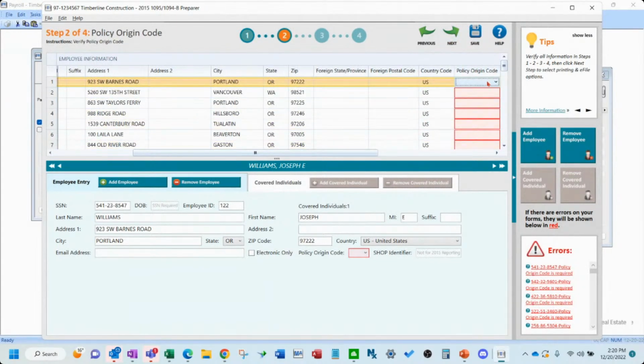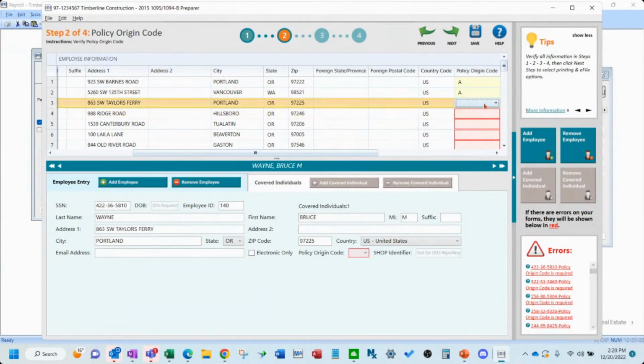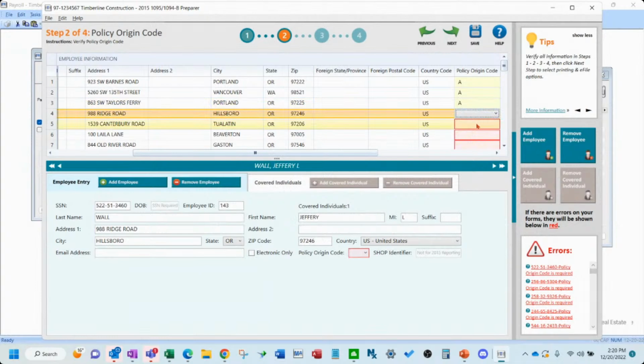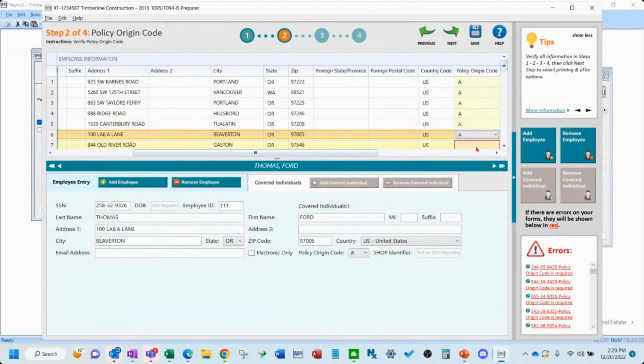Now you notice I didn't have origin codes on the employees. The default was set up, but it was set up after the employees were created. So I'm just going to come in here and fill in some of these, just to show you the next screen here.